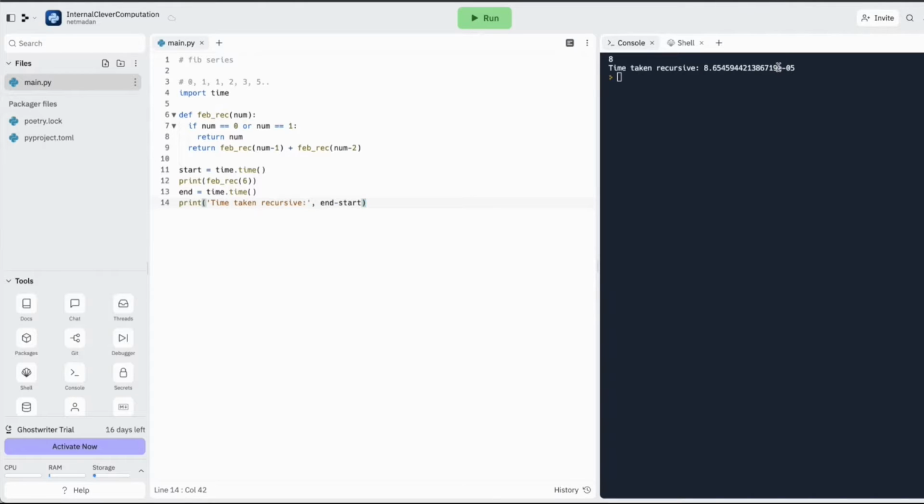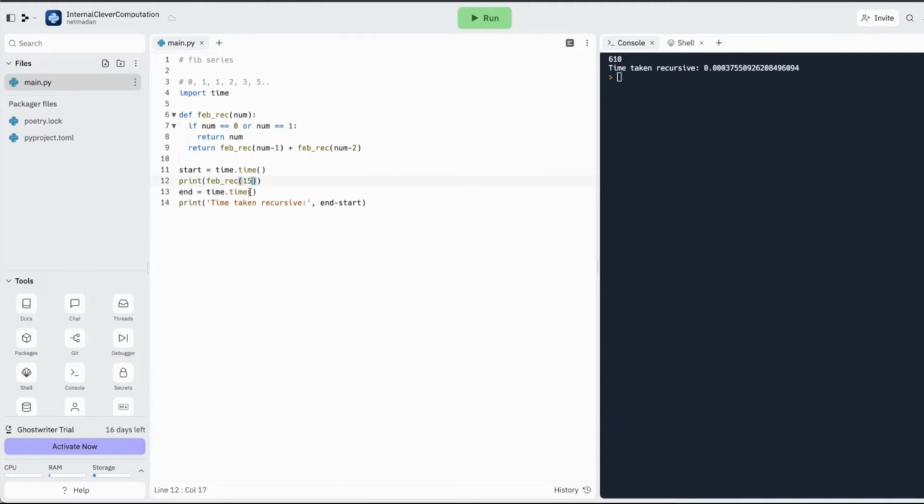Please note that there is e to the power of -5 here. It wasn't so bad, but you will see as this number goes higher and higher, the time taken will also grow exponentially.